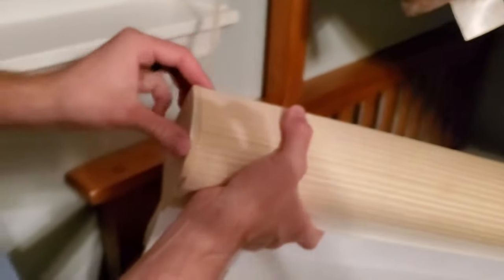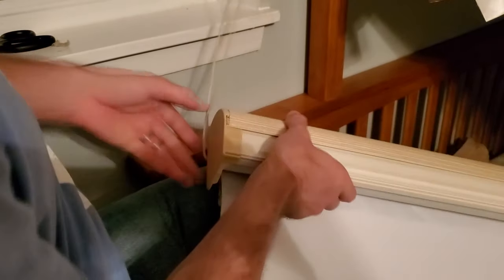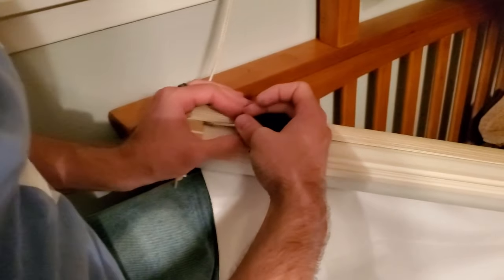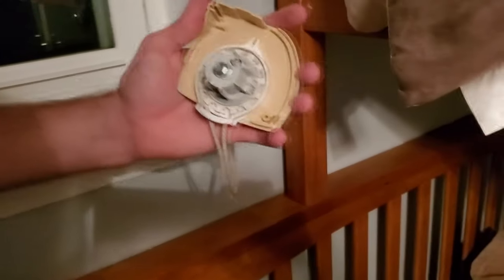So I'm going to take this off. All it is, is clips. You can start pulling it off by hand here at the corner. If you have this design, don't worry, it will not break. And then for this part here, just put a screwdriver against it. Hit it. Pops right off. Here's what I got underneath, the mechanism.